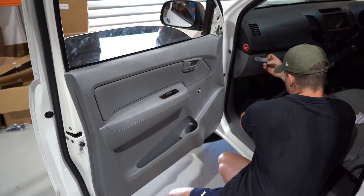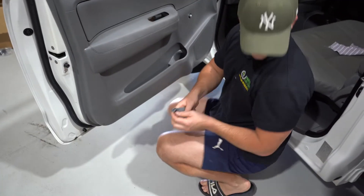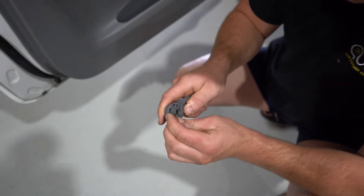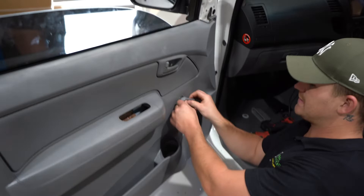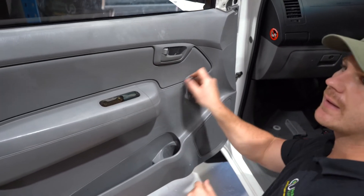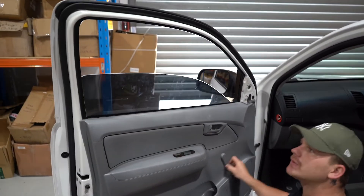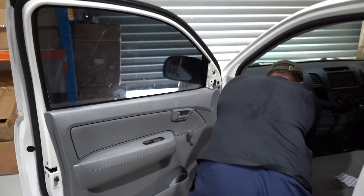The door handle has magnetized itself to my drill. Stick it on the door handle like this — be careful not to lose it because if you do you're going to have to go to a wrecking yard to get a new one. Press in until it clips — see the little metal tabs — it's a one-way system. Just bring it up here and give it a nice hit and it actually clips onto the window regulator itself. Let's run a test. You might have a bit of glass — tiny little rocks — and eventually they will dislodge and your glass will go up and down easier.